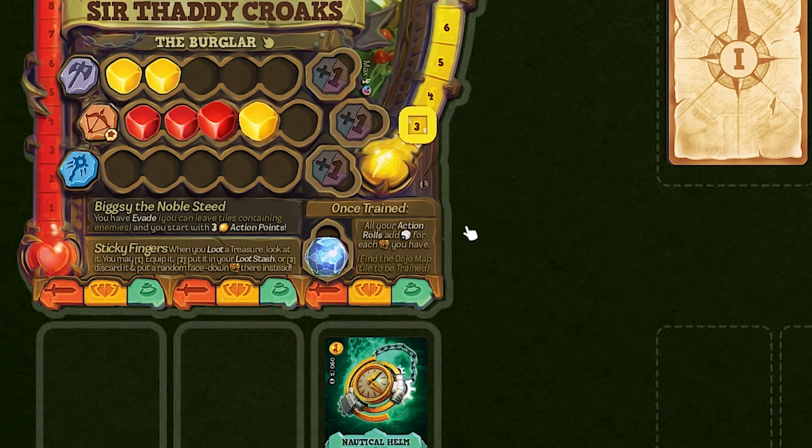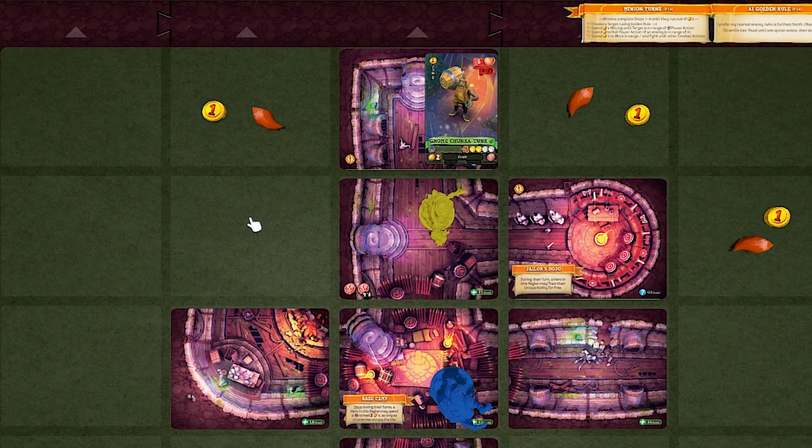It says all your action rolls, that's melee, range, and magic, add +1 white die for each treasure you have. Okay, so maybe he's not going to give the nautical helm to the other guy. We want to get all the loot we can and just level up Thaddy for free like a ton. That's awesome. All right, so that is Thaddy. Let's switch to William's turn, then we'll level up, and then we'll get to the boss.